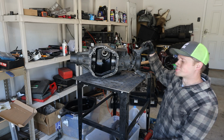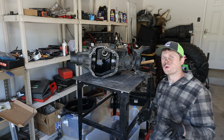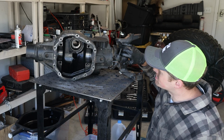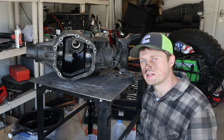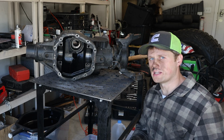Alright guys, well that pretty much does it with the disassembly. Obviously I've still got a lot of work to do. This is going to be an ongoing build, so it's going to be lots of work and lots of money. So next thing I need to do is cut off this outer C. This one's going to be a little bit trickier because it's closer to the casting. Figure out what gear set we need. We'll probably go with 488s, and we want to do a locker obviously. But for now, we're going to keep the Toyota axles.